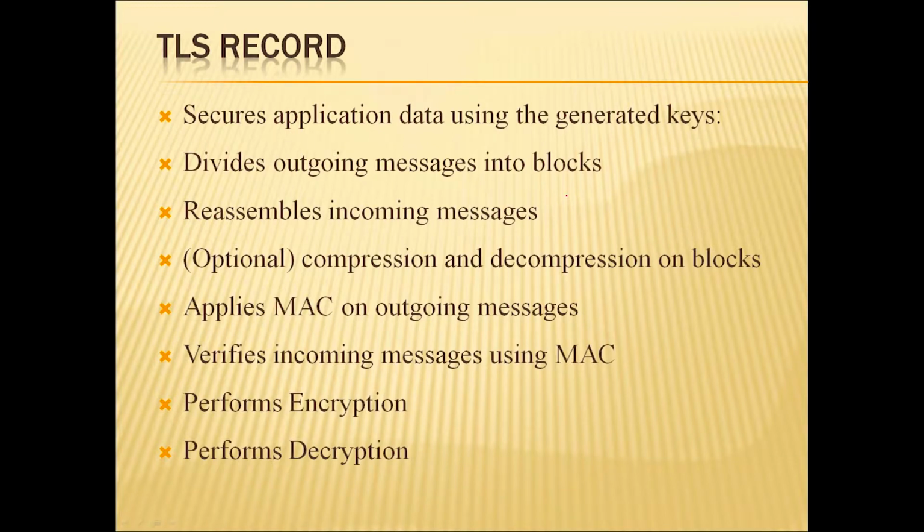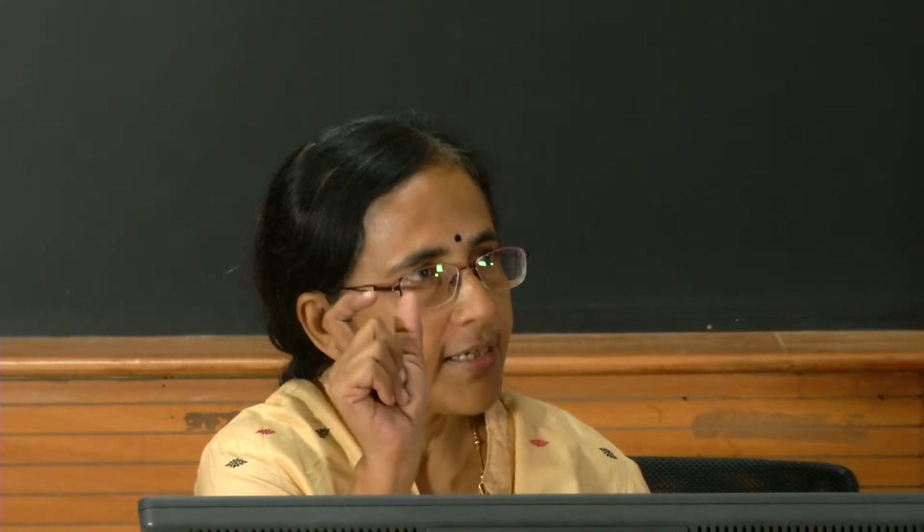It can apply MAC, message authentication codes, on the outgoing messages, and also verifies incoming messages using MAC. But remember that if you want to verify incoming messages, then you have to get the incoming message in clear along with the MAC version of the incoming message. Then only on the receiving side you compute again the MAC of the incoming message and compare it with the received MAC. If both are the same, then only the receiver will accept the message.